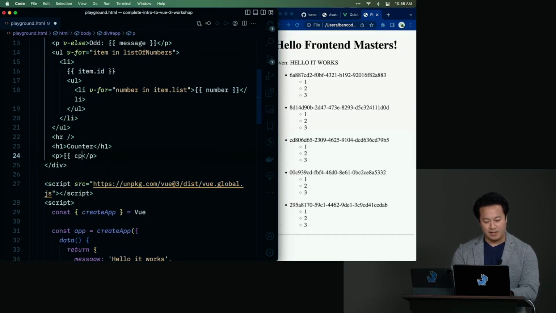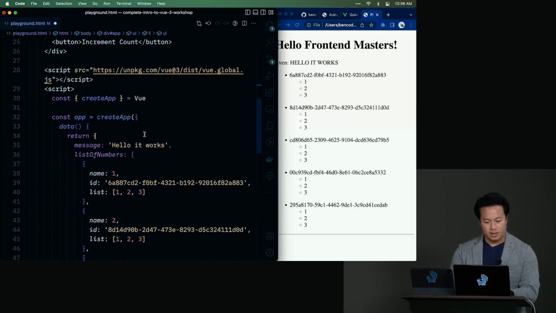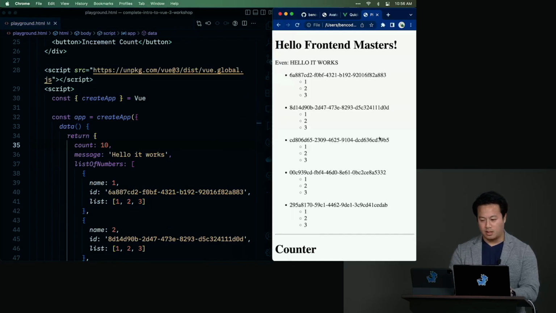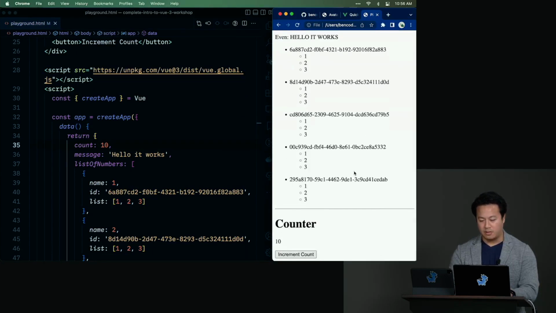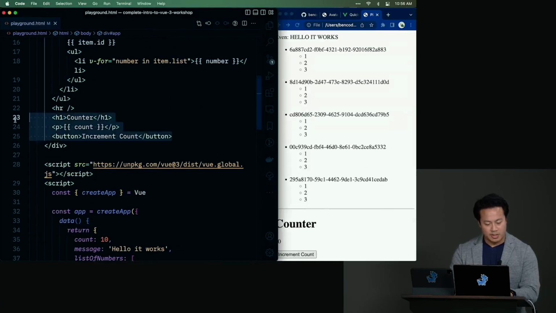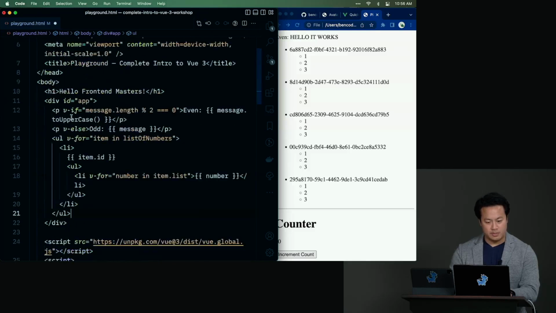Wow, we need to edit that out. That was a bad typo. Great. We have a count, and then we have a button where we want to increment count. This should look pretty familiar. If you scroll down, I don't like the fact that this is all the way at the bottom. I'm going to move this up to the top so that for subtitle purposes, it'll be easier.